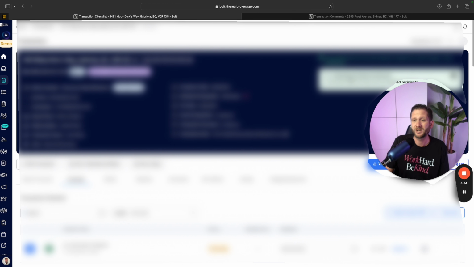We can also check on the trade record sheet, which is automatically generated within the system. Basically, you tell it the sale price, you tell it who the lawyers are on each side, and then it generates the trade record sheet. I look at it, I verify it, I give it a thumbs up, and it gets sent off to lawyers after it's been approved by the managing broker. So it is really streamlined.